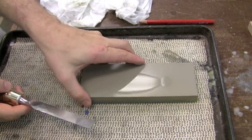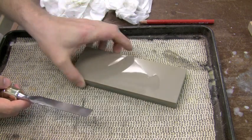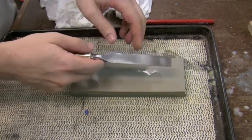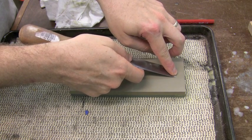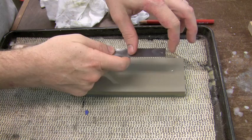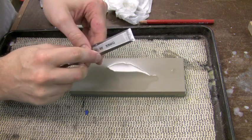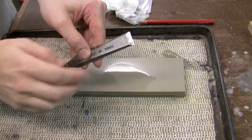I'm going to start with a 1,000 grit Norton stone. And what I want to do is rock the chisel back and forth a little bit to find the very front and back. When you rock it, you'll feel exactly when you're touching the very tip and when you're touching this part back here, because the rest is hollowed out.